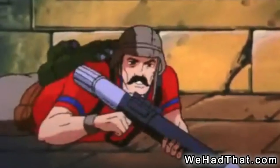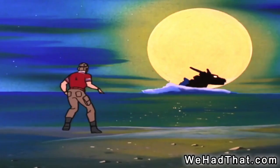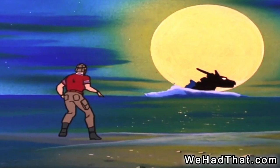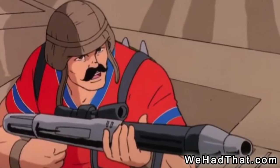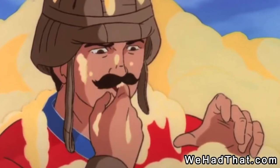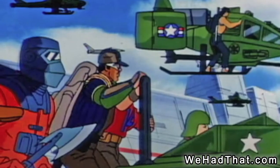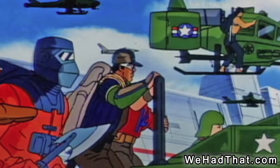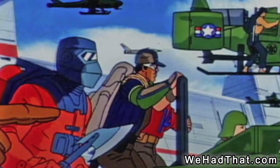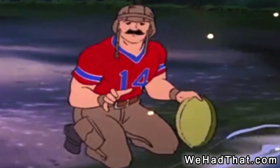Bazooka showed up a fair amount in the series. He's even mentioned in the title of one episode, "Bazooka Saw a Sea Serpent," in which Bazooka sees a sea serpent. Strangely, Bazooka's file card describes him as a fast thinker, but his character in the cartoon was quite the opposite — he was typically portrayed as being kind of a dumb brute. I feel like whoever wrote the Sunbow stories didn't really care much about the history, comic book appearances, or file cards for these figures. They just did whatever they wanted, with no regard to the personalities or skills of the characters.